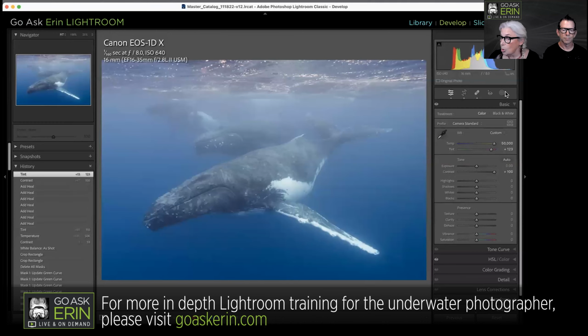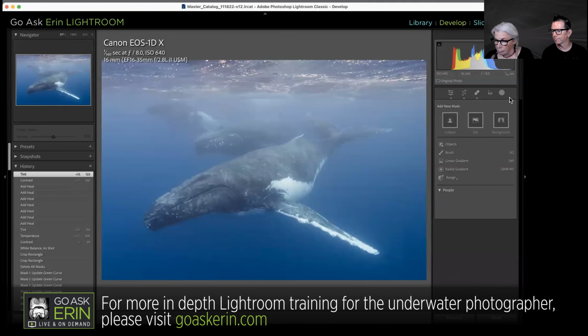So what I'm going to do is jump to the masking panel. This little icon up here at the top of these local tools is the new masking panel. And we've got a lot of stuff online about that. We've got New Masking Magic. Zero to Hero covers this in depth. I'm not going to go into it because it's a whole other ball of wax.